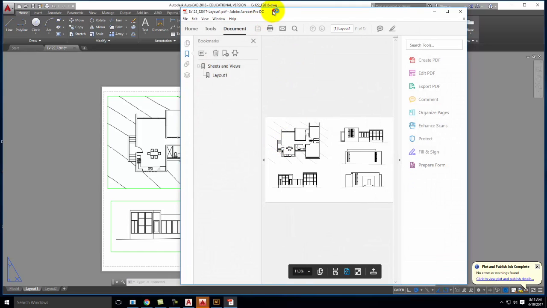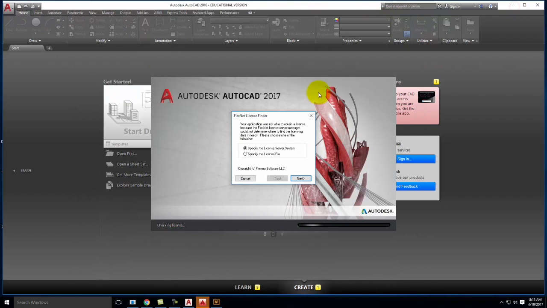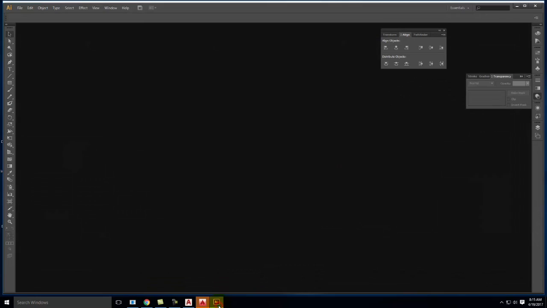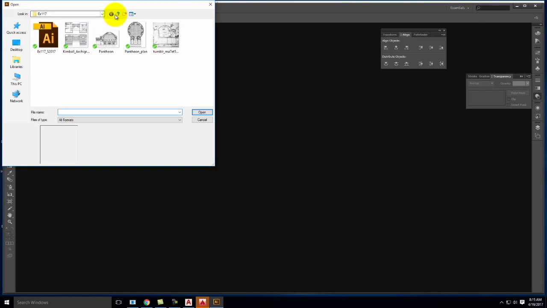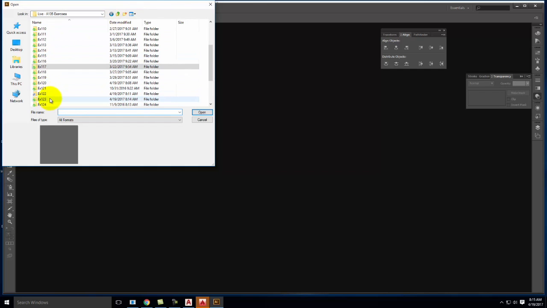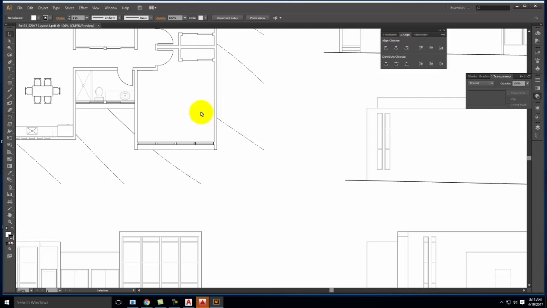And by default, the drawing, once it's plotted, will open up in Adobe Acrobat, so you could see a preview of it. We don't really care about the Acrobat version, so we'll go ahead and close it. What we do care about is opening it in Adobe Illustrator. So I already have Illustrator open. You'll want to open Illustrator, and then you can go to File and then Open, and find that drawing that we just saved. So it was in folder 123 here, and it was our spring of 2017 version. And I'll go ahead and say Open.